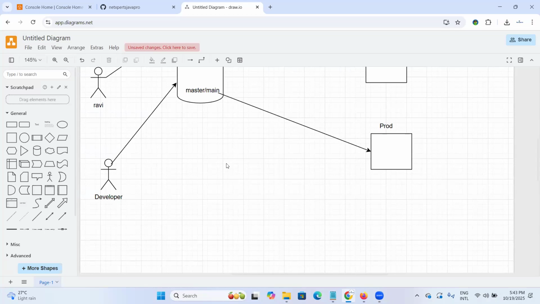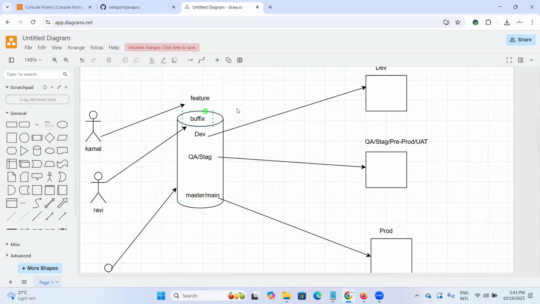So here we create branches. Last class we learned how to create the branches, guys. Who creates these branches? The lead. Your lead creates the branches like this and assigns some programmers. What is the command to create branches, guys?